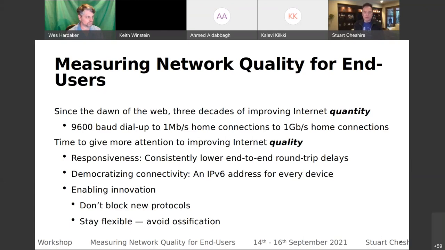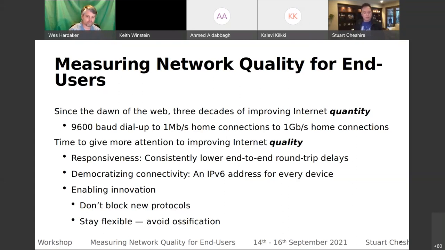But there are many things we should look at for improving network quality. I've listed some items here for things that internet connections could do better. IPv6 support is one obvious example. Reducing the need for NAT and giving devices addresses that make them reachable. And innovation, new protocols. Multipath TCP and QUIC give better mobility by supporting multiple parallel communication paths. Things like TCP Fast Open, TLS 1.3, give us faster connection setup. And most of the time here, we're not looking for network operators to do any work. We're mainly looking at them to not block new protocols that are being developed.